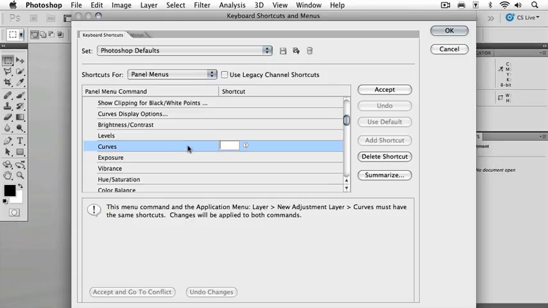Now, what values can you use for a keyboard shortcut? Well, we've seen that single letters are already taken, and because Photoshop does have dozens and dozens of existing keyboard shortcuts, it's very rare that you're going to find a single keystroke available to use. So what we're going to concentrate on here is using modifier keys. The Shift, Option, and Command keys on a Mac, that would be Shift, Control, and Alt keys on Windows, in combination with the F keys, the function keys.